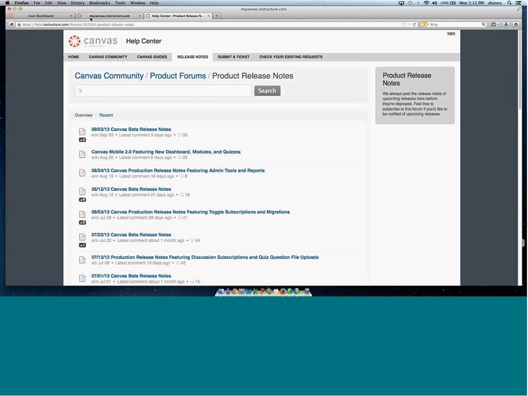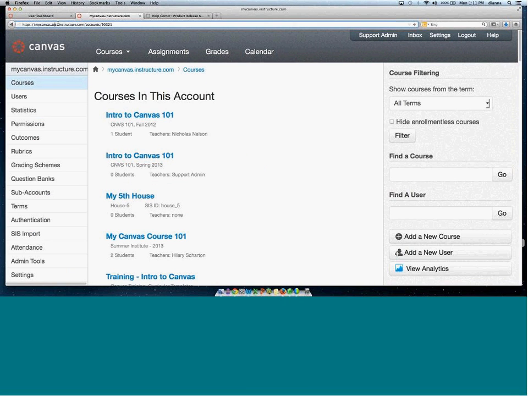And to get to your beta site, you would do it the same as you did with the test site, but you type in beta.instructure.com after your name, so that way this will pull up the beta site. The production site is continual, but your test site resets every 3 weeks to go out with those release updates, and your beta site, because they're continually working on them, resets every week on a Sunday.